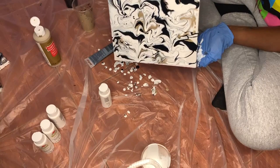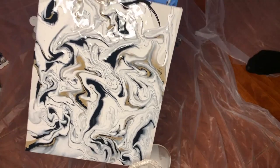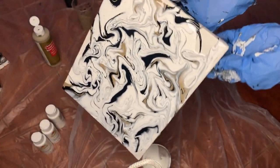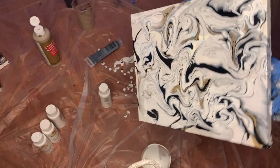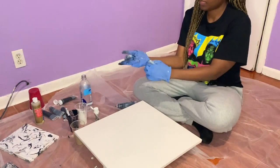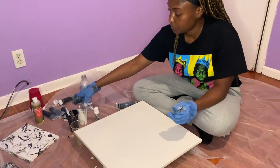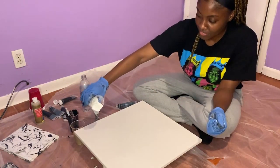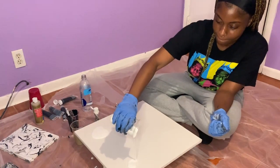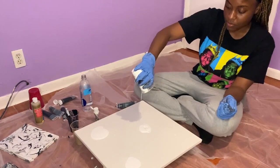Since this is the test trial I'm not too worried, but this is how it came out. It doesn't have enough black for me, so when I do the bigger canvases I'm going to add a lot more black — but it still came out cute. It's pretty simple honestly; all you're doing is pouring paint onto the canvas. When doing the bigger canvases I sped up the process so you can watch that. To make the whole process go quicker, I got on FaceTime with my best friend — if you're wondering why my lips are moving, she had to make sure I wasn't messing anything up.